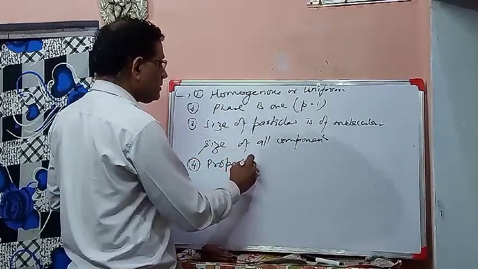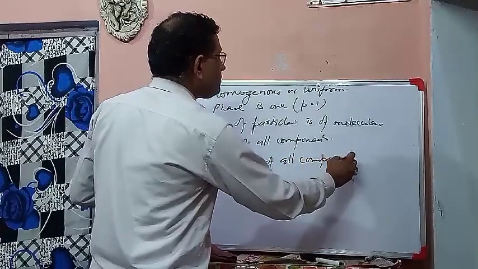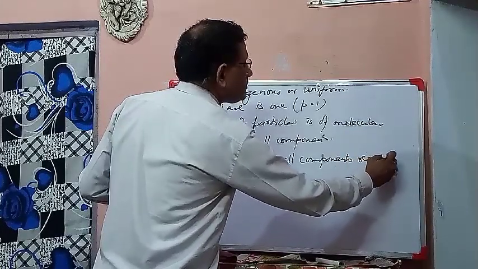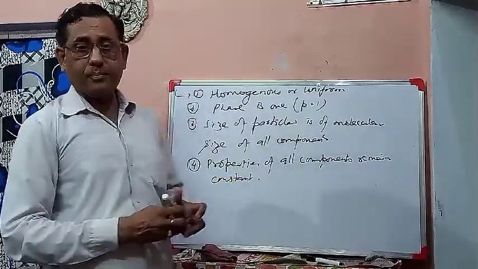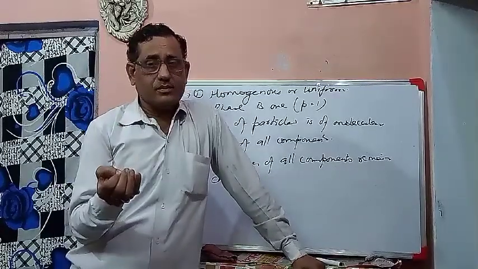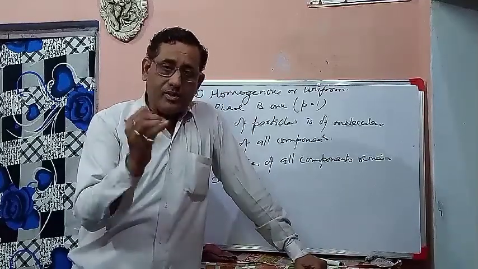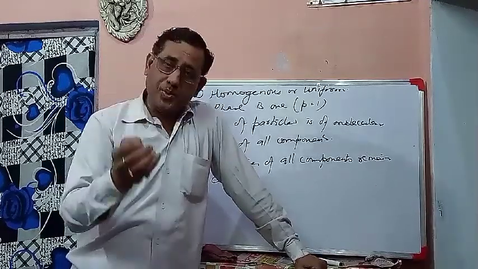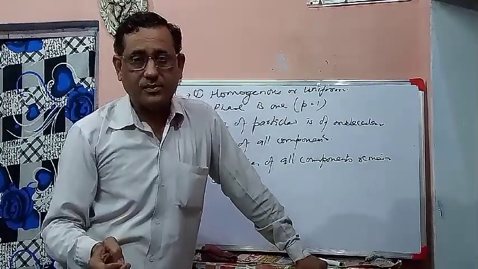Next thing, properties of all components remain constant, remain the same. Okay, or retained. For example, a sugar solution has the sweet taste of sugar. When you add some quantity of salt, then it also gives a salty taste. And when you add some quantity of lemon juice, then it also gives the taste of lemon juice.